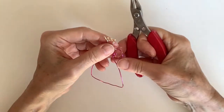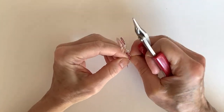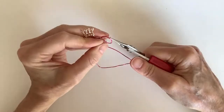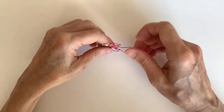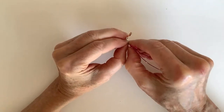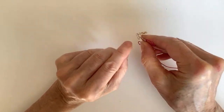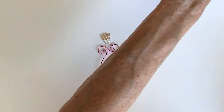Perfect. And let us remove this one. Okay, perfect. Okay, start again. So what we can do is maybe lift the face here a little bit. We'll pinch it back down after, but if we lift it, and then we're going to wind the wire just on the back part where the neck is. So let's try that again.